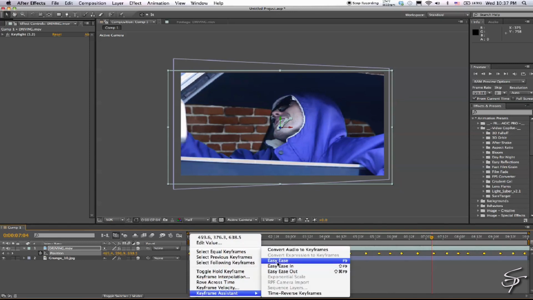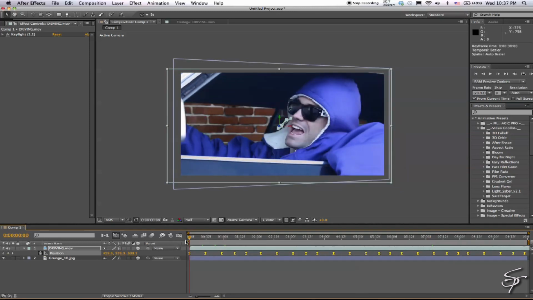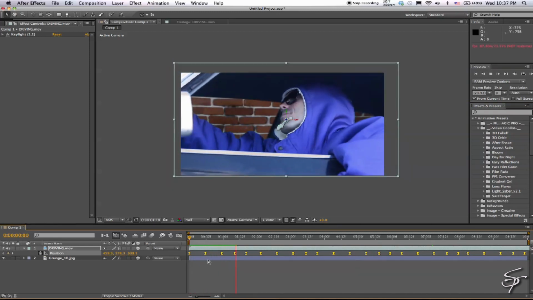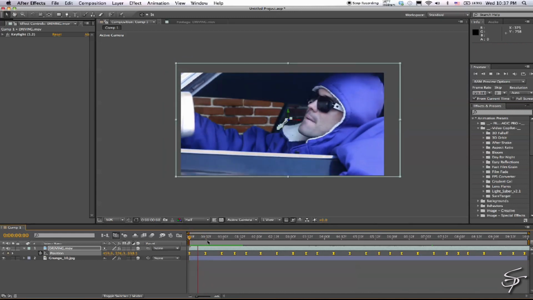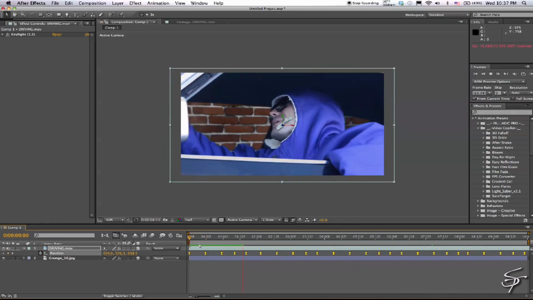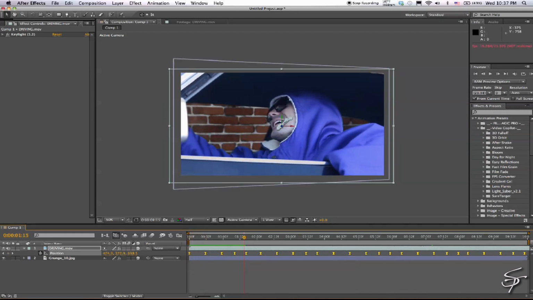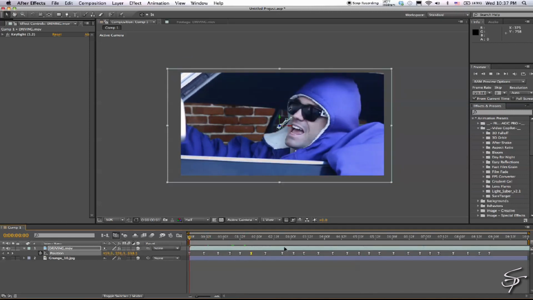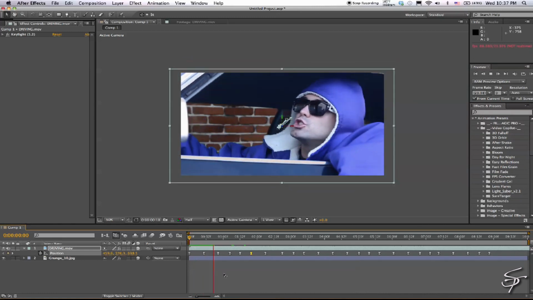With all these selected, Keyframe Assistant and then Easy Ease. And what that does is it eases your keyframes in and out from one point to another. So it'll just appear to be a smoother motion. And if we want it to be a little quicker, we can bring these all in and you can adjust one by one and randomize these just until it looks right here. All right, that's pretty good.